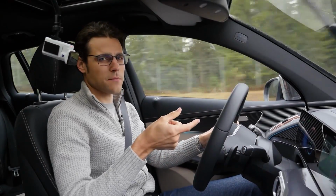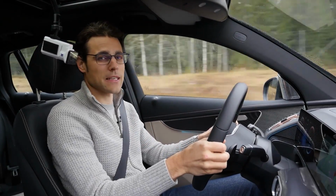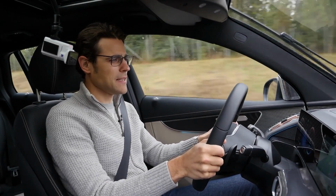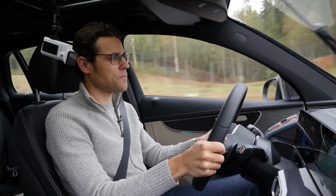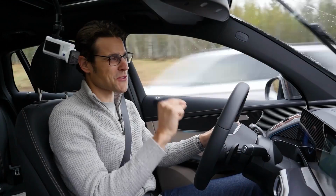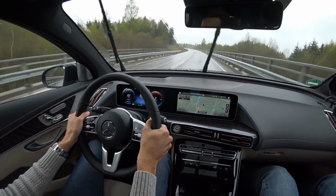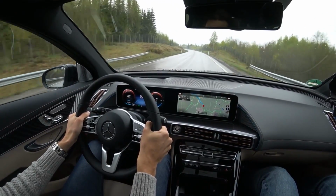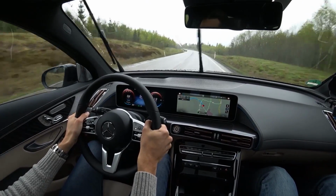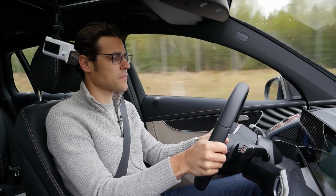You feel also somewhat a little bit sportier than in a GLC because you sit a little bit lower. The car does not have any significant ground clearance. Is it an SUV feeling? That's a good question. I think it's a little bit more than a crossover feeling. I would say it's between crossover and SUV from this high driving feeling. But it is somewhat a feeling that you would say it's more comfortable than you would have in a sedan or an Estate. Not as high as you would sit in a GLC, but still, I think overall a very good compromise. I like that.